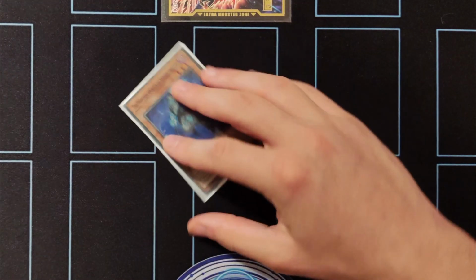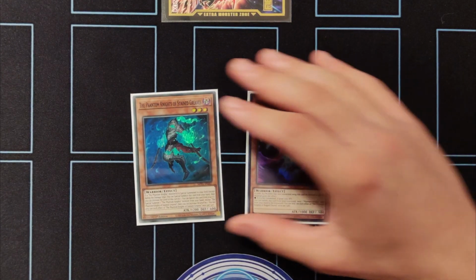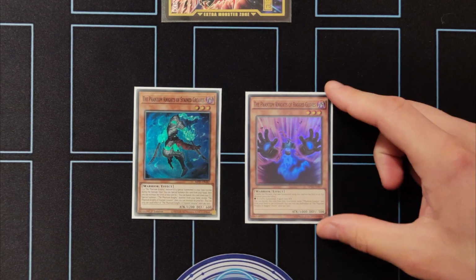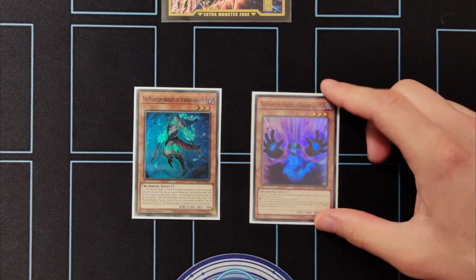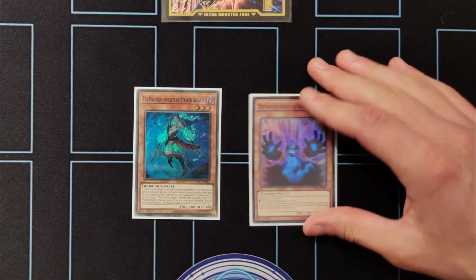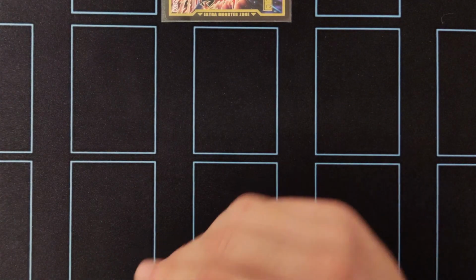The last 2 PK cards that we play in the main deck are 1 copy of the Phantom Knights of Stained Greaves and 1 copy of the Phantom Knights of Ragged Gloves. Phantom Knights of Ragged Gloves is the card that you can banish in order to foolish any PK card to the graveyard, and it also gives 1000 attack to the Xyz that use it as material, while Stained Greaves can special summon itself from the hand when another PK is special summoned, while it can also banish itself to special summon a PK from the hand.